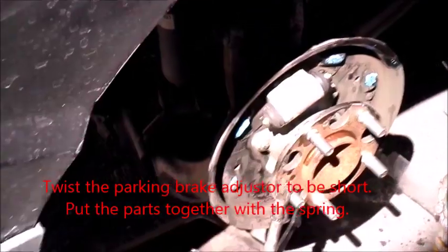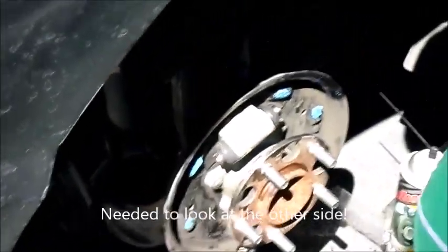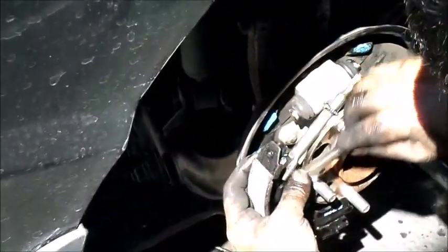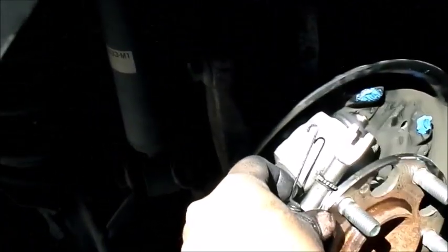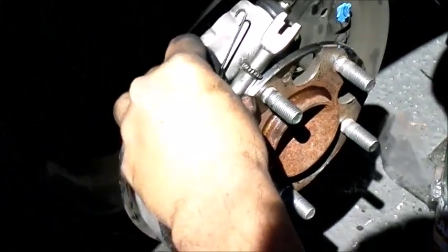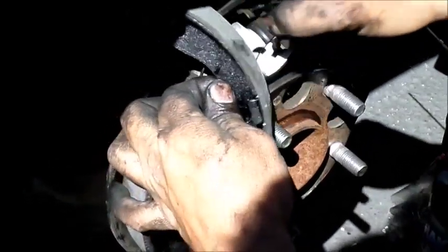Have to use the other side for reference again, because I already know, learned it from the other side. Okay, so put the spring in my bob with the wrench in my bob. This, where's that? This spring, this one goes over here.